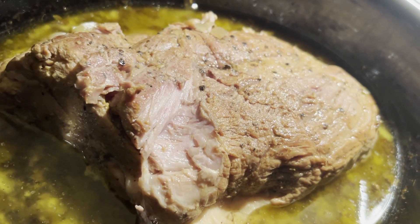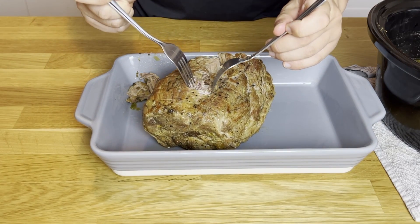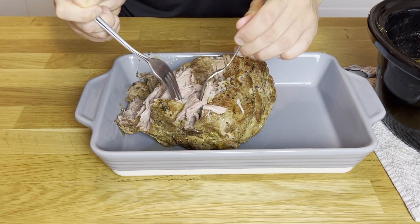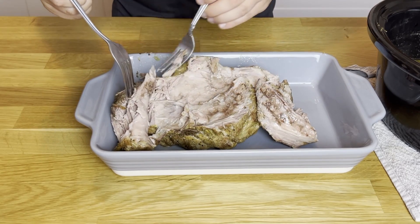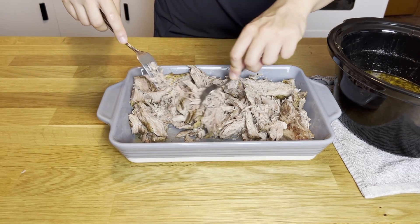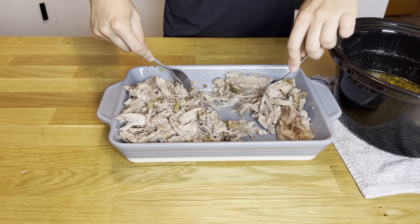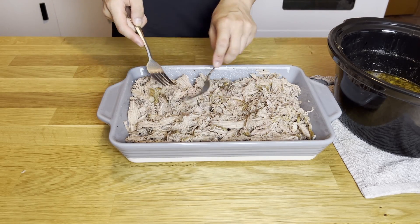That's okay because we can still pull it apart really easily with a fork. Transfer the pork to a large bowl or dish and take two forks to start shredding it really thin. I found that holding a large piece with one fork and using the other to scrape was much easier and less tiring than using both forks together. Keep shredding to whatever sizes you like — I like a combination of both thick and thinner pieces. We'll fry this up later, and even if there are big pieces, we can break them up as it fries.